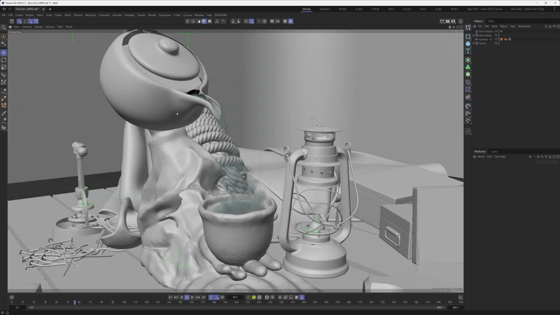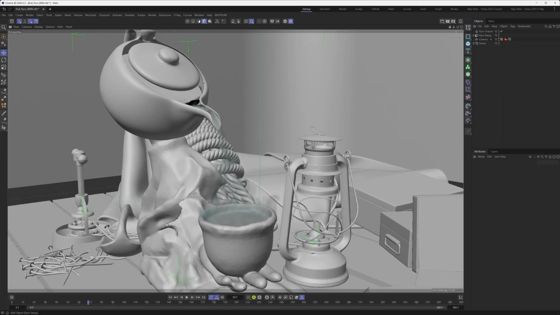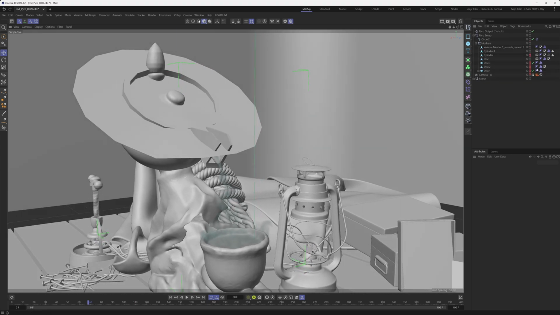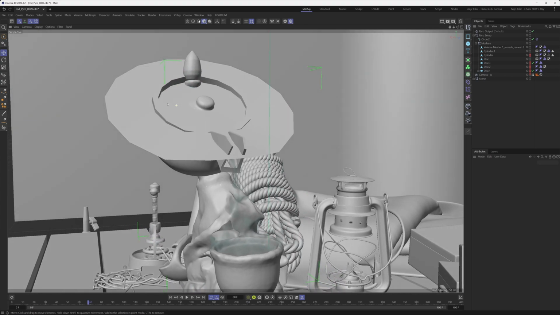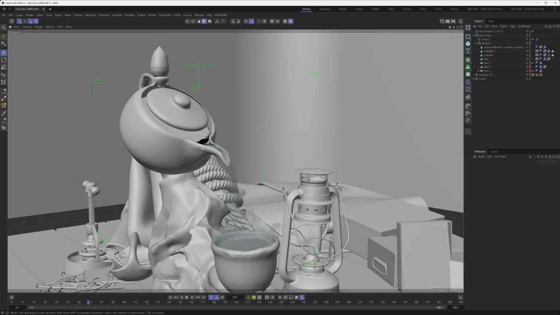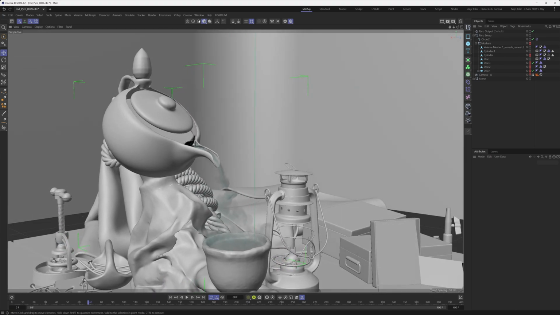All right. But now, that's not all. If we expand the Pyro setup null here, you're going to be able to see that we are using some blockers. So this is just additional geometry that acts as a collider. And we're using it partly to art direct things. So for example, this disc on top here, right? What we're using it for is so that we make sure that the smoke doesn't come through these holes in the teapot here. Okay. It's blocking the smoke from escaping there.